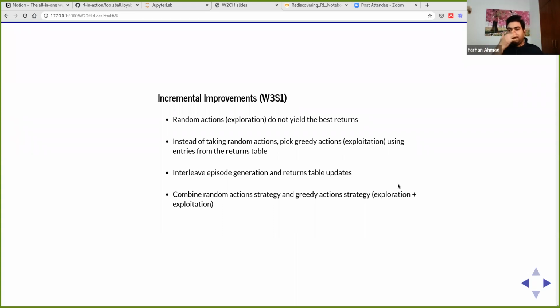So let's say at any time you have some entries in the table, so generate a few episodes using those entries, right? So this time use the table to generate episodes instead of taking random actions. And then once you have a few episodes, use those episodes to estimate better values for the returns in the table, and do this over and over again. So this is roughly what we will be doing in the rest of the course as well. We'll make incremental improvements, but the overall strategy is going to be the same: you consult the table, you generate several episodes from it, and then you average the returns over those episodes for every state and action pair, and then you go back and update the table a little bit.